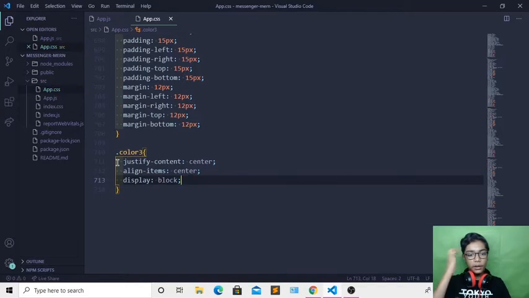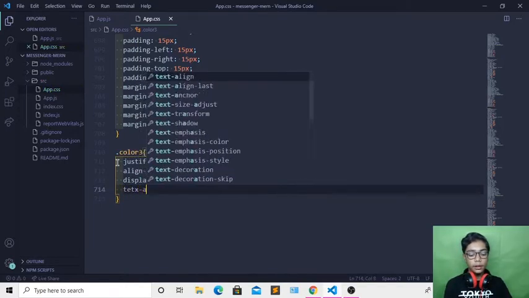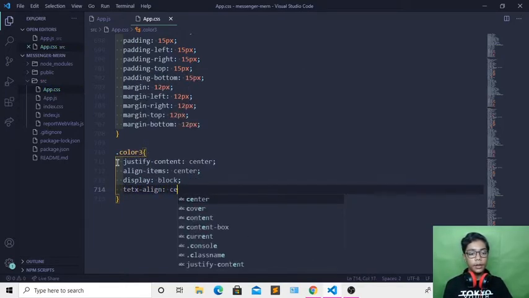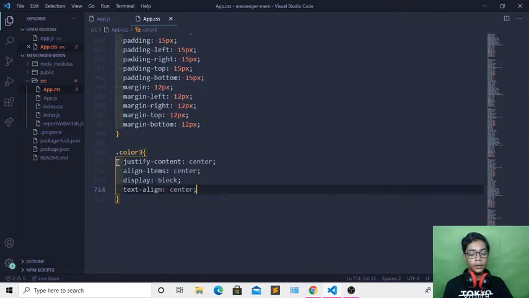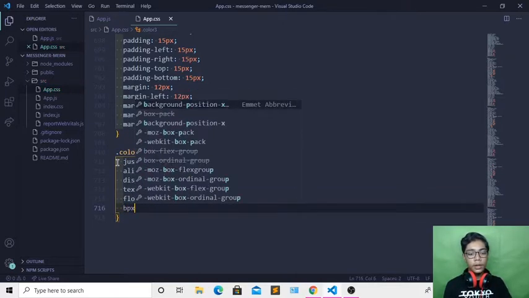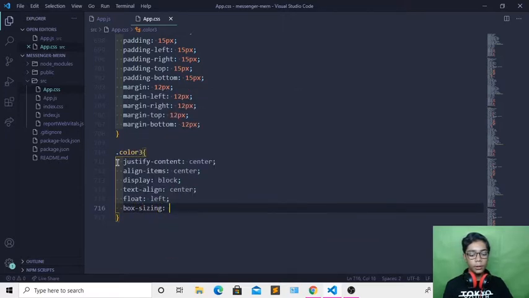And now when you've done that, I will be coming underneath creating text-align center, but first of all I have to write it correctly. Then I will be writing float left, and also box-sizing, which should be border-box.